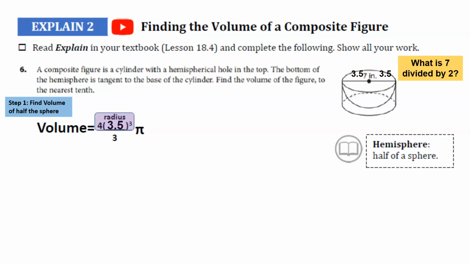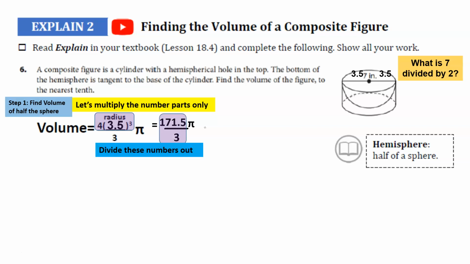Hopefully you paused and tried this out. I'm going to go through each part. We got about that much, and we divided that out. 57.16 pi. We can compute this out as well by multiplying by 3.14. Notice I took it all the way through because we are going to use our number answer.